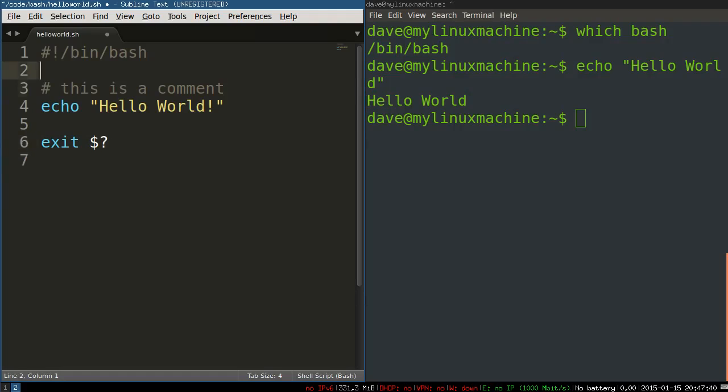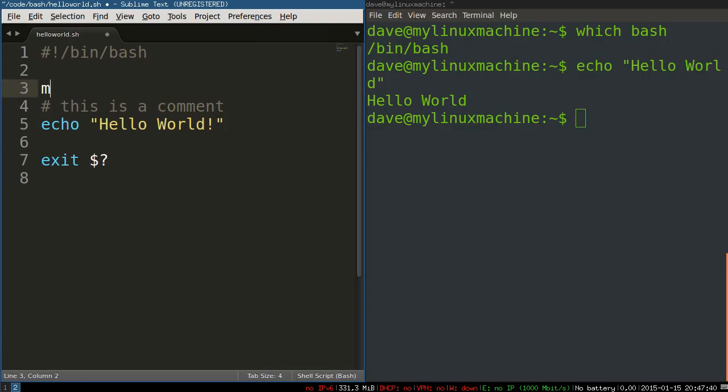So if I said, we'll use a variable here like message, and then we'll just restructure this program a little bit. So this has now been restructured where we're referencing this variable here and saying echo hello world, still the same thing. And now we're going to exit with the exit status of that last run command. Okay, so this is actually the same thing that we had right at the beginning.